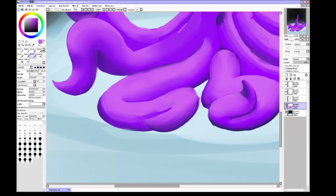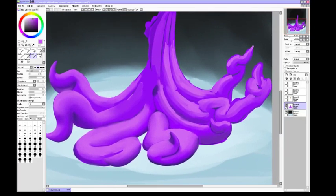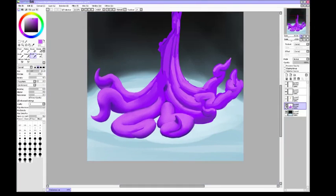Oh, yeah, thank you, I'll show you. I was working on it a little bit earlier, I'll show you what I was doing. So, the idea was to just go ahead and start rendering some of this stuff. I don't like how it looks sort of like clay, almost, I'm not crazy about that.